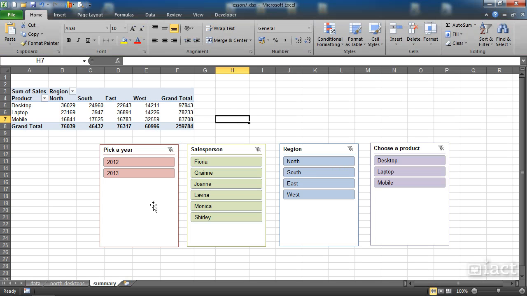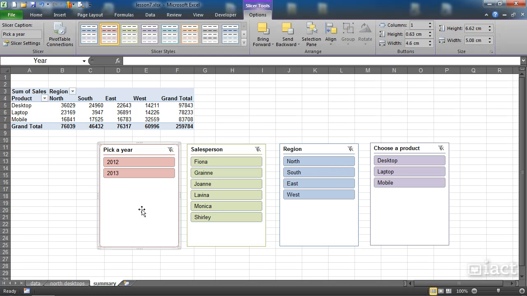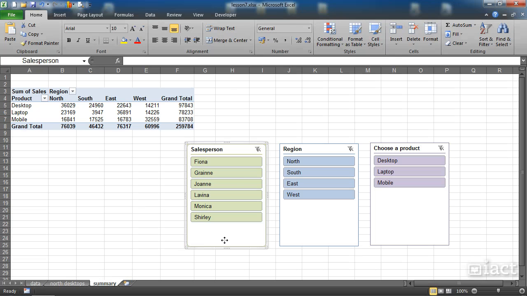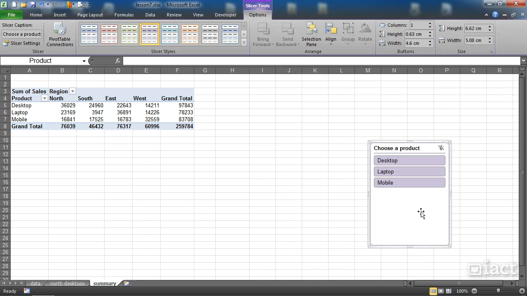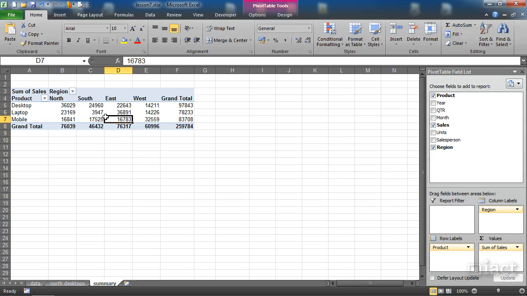To delete a slicer off the screen, just click anywhere inside the slicer and just simply press the delete button on your keyboard. And as I go through these slicers, I can delete each one and then just return back to my pivot table. Handy little tools, slicers. They are brand new in 2010, so you won't find them in any of the older versions of Excel. And they're very handy for things like presenting data to a group of people on screen in Excel because the data is easy to filter and easy to see the changes.